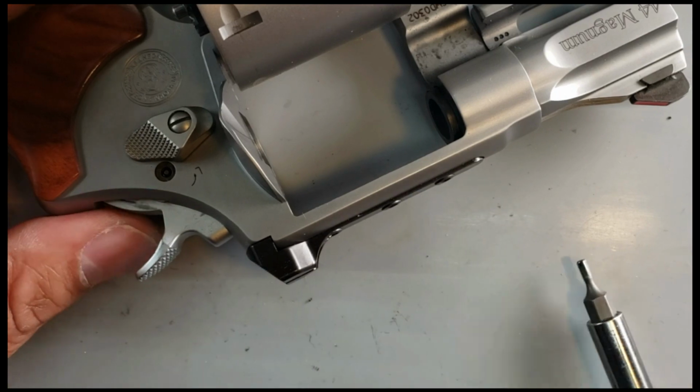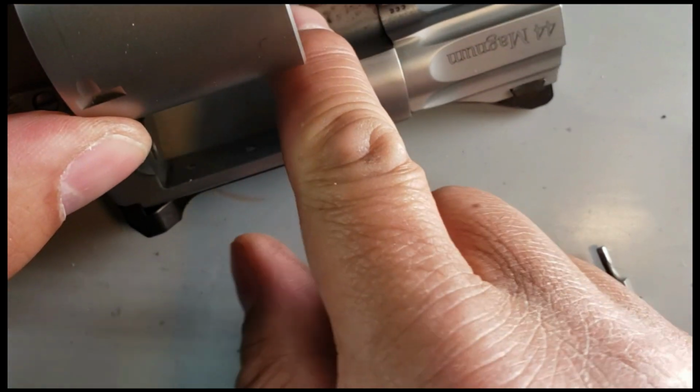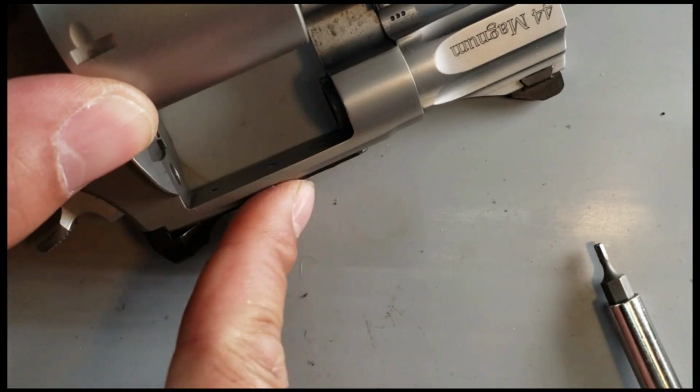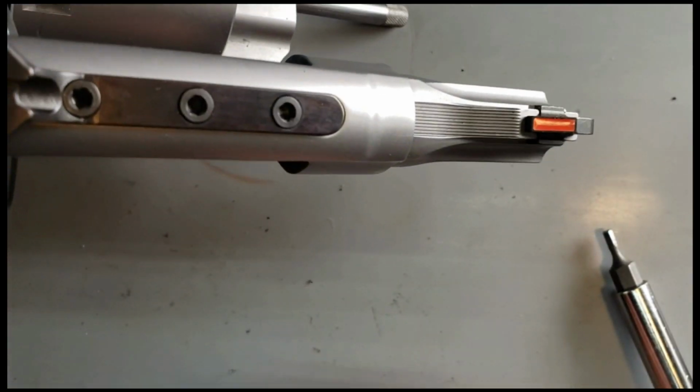And there you have it, folks. Let's take a look. Let's take a feel. Yeah, all beveled. That is really nice.